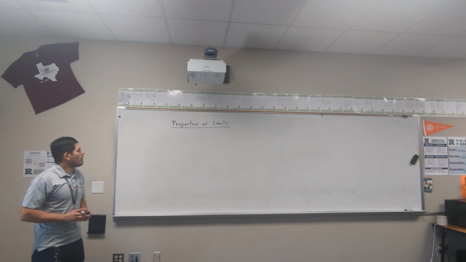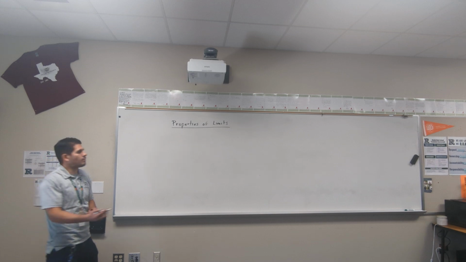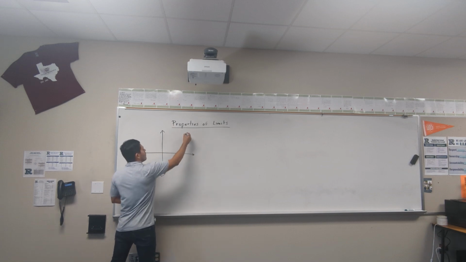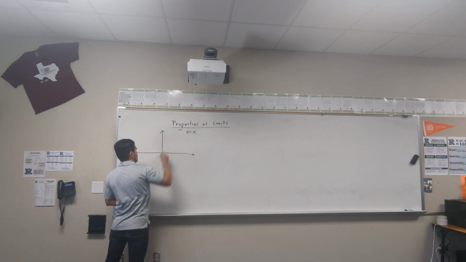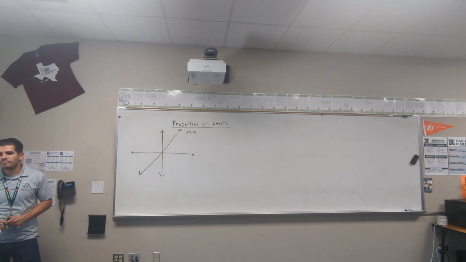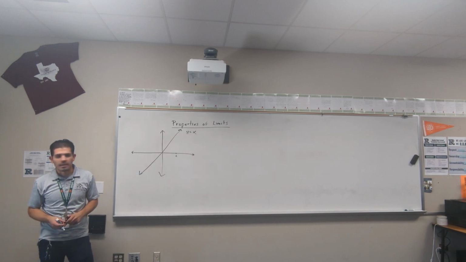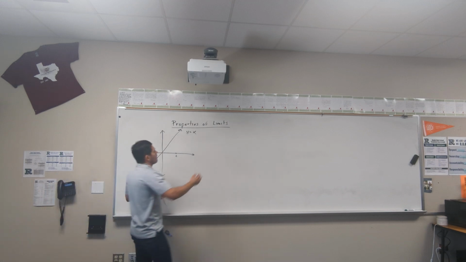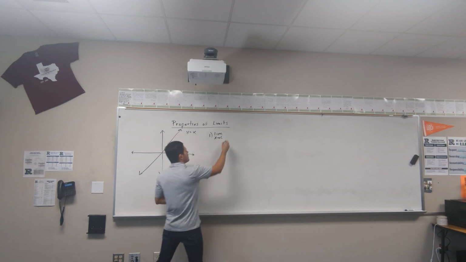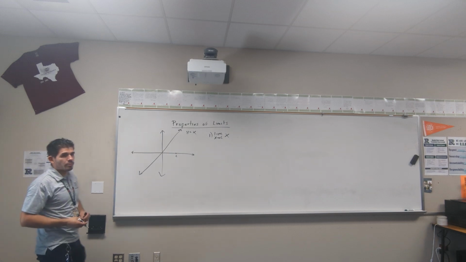Fair enough? So, first I'd like to start with just a simple graph to make sure you understand why one of the things that I'm gonna start with makes sense. So if I give you the function y is equal to x, we know it has this type of behavior-ish, right? So hypothetically, let's say that this value here is c. Doesn't matter what it is. I could have put it on this side, it doesn't matter. Cool. The first property that we need to learn is, what is the limit as you approach c of x, which is known as the identity function. Cool. Now, here's a graphical representation of x.